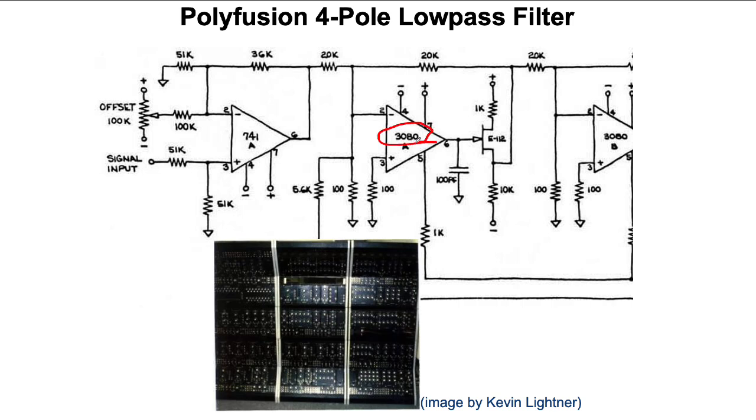So we have the 3080 OTA. One interpretation of this that we looked at in a previous lecture was imagining that it's replacing the role of a resistor in an RC low-pass filter. So the current is dumped down through this cap. Here we have the C that's playing the role of the C in the RC filter, 100 picofarads. The JFET here, this is acting as a voltage buffer. This configuration with this 1K and this 10K hooked to the power rails, this is acting as what's called a source follower. So the voltage here is being buffered and provided here, and the gate of the JFET provides a really nice high impedance input. Don't worry about the 1K or the 10K. Those are just resistors that are helping this buffer do its buffery goodness.